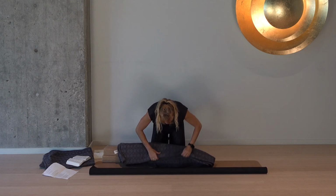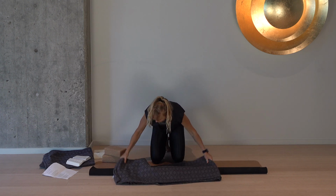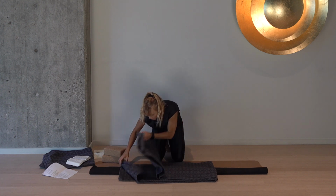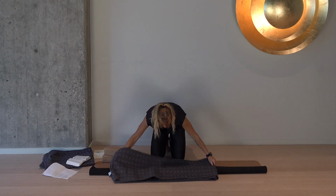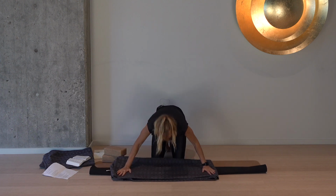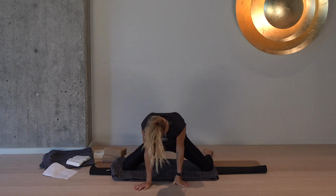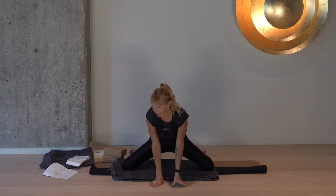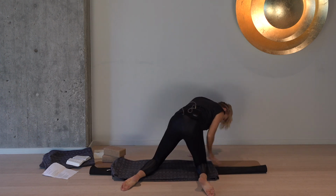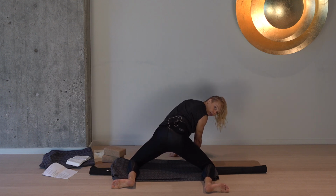Now we're going to move into our deep hips, widening our hips here. Now maybe you'll feel discomfort as we'll stay here for 3 minutes, so of course get out of it if you want to. All right, take your knees out to each side here. Behind us we want our feet to be flexed, so it will be like a frog, like that.